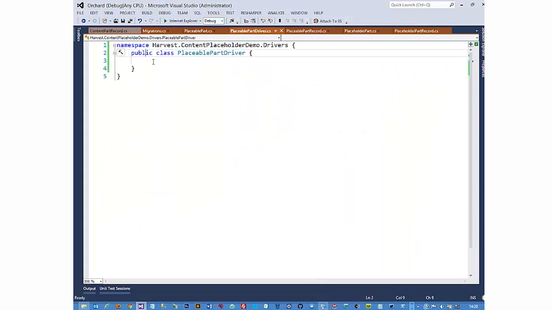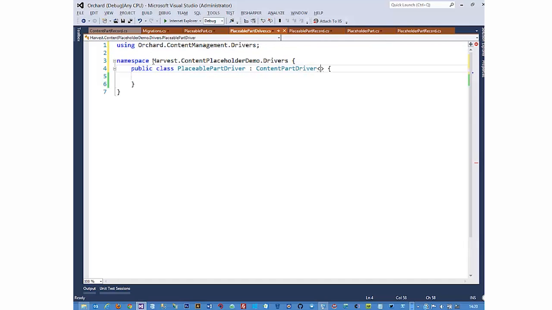And drivers need to derive from ContentPartDriver for the placeable parts.